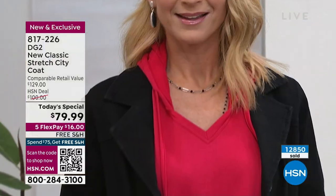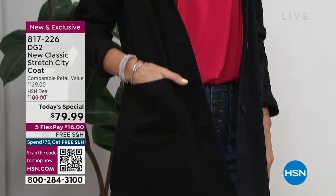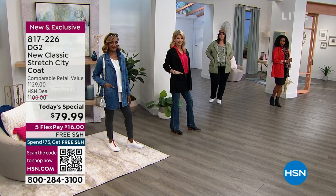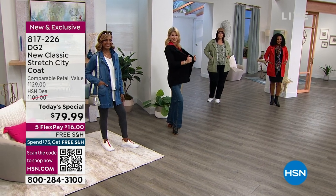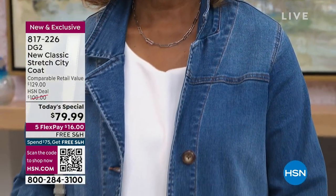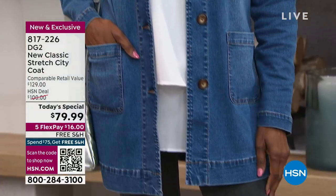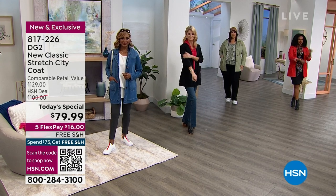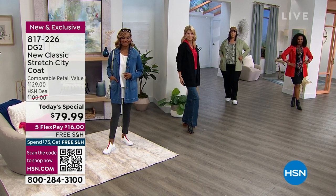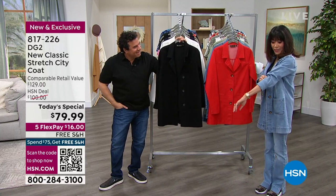Like if I look at Sayla with that great little boot in the dress, or you turn around, Callie's wearing it with our sneaker. I know Ingra has it on with the Urban Sport slide that I have on as well. So you can wear this in so many different ways. And by the way, it's soft. I have it cuffed up, but I want everyone to see, you think about denim or you go to the department stores and so much of the denim is so stiff and so rigid, but look at this. Look at how soft that is, right?